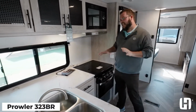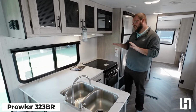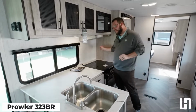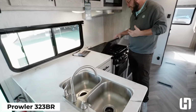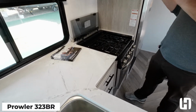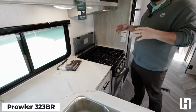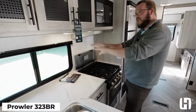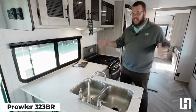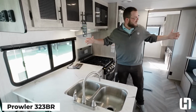One of the other things that we did in our kitchen area to open the space even more: typically there's just a wall here with a backsplash. With the new ovens, you already have a built-in backsplash, so there's really no need for one on the wall. So rather than take up that space and leave it closed off and a little darker inside the unit, we put a nice big window in over here. So now you get to see what's going on at the campsite. You get a little bit more light inside here. Plus you get a nice big cross breeze.